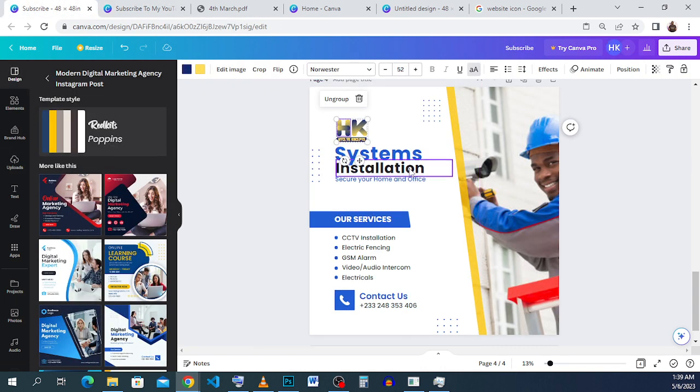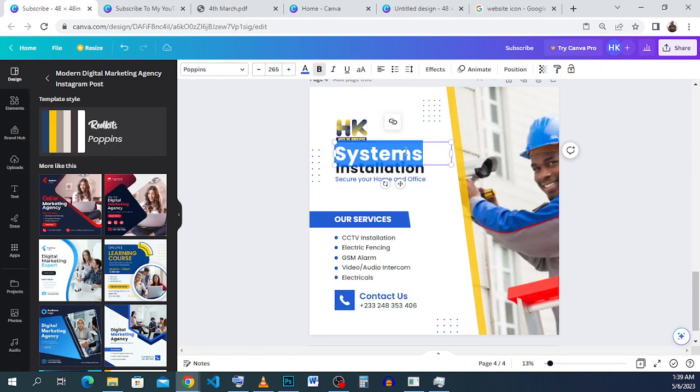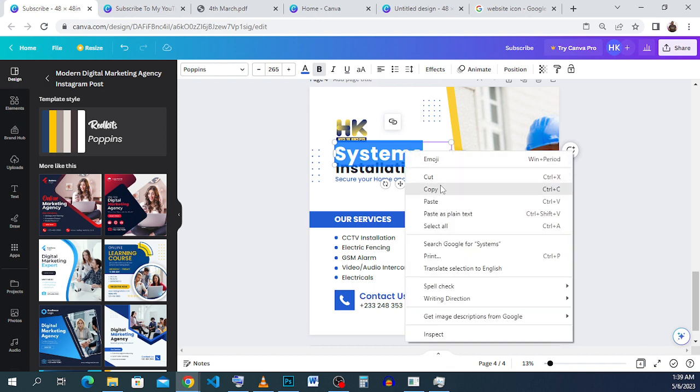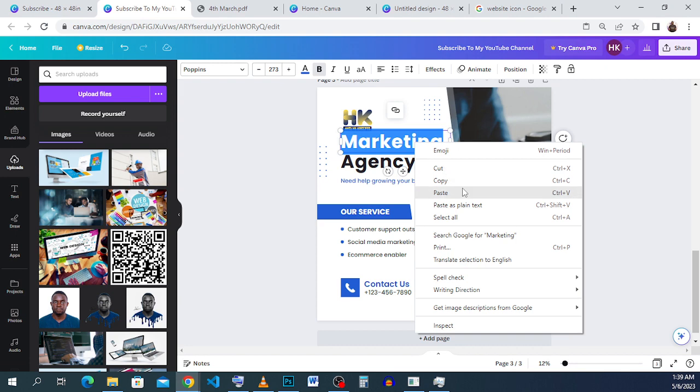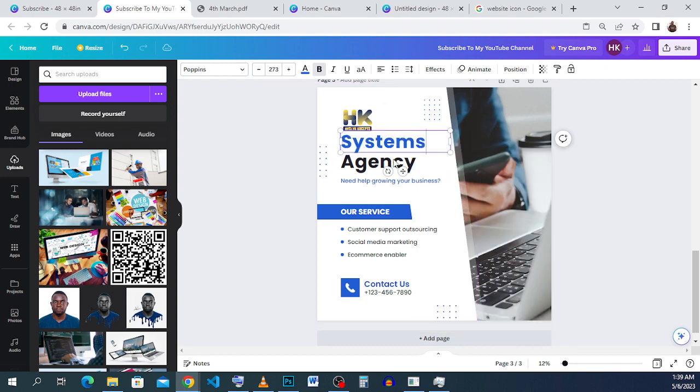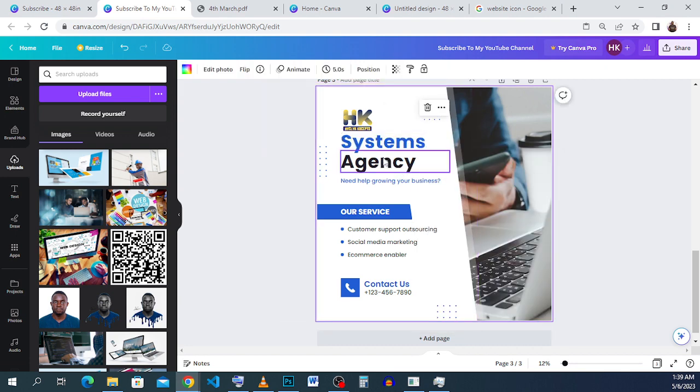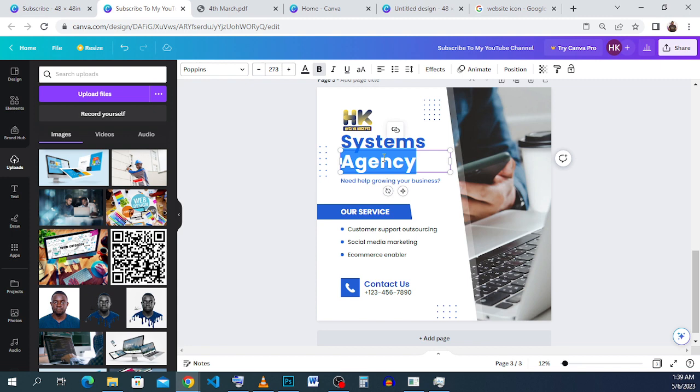And then what did it say? Systems installation. So let me just copy the text, do systems installation, paste. And for the installation, let me type installation. So my text is longer than my text box.